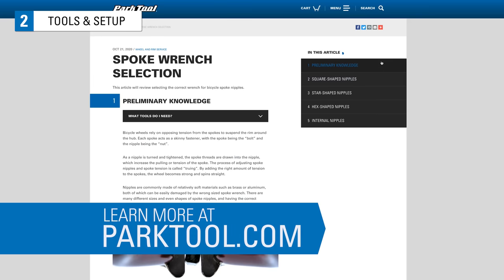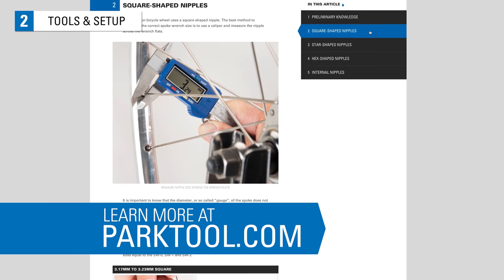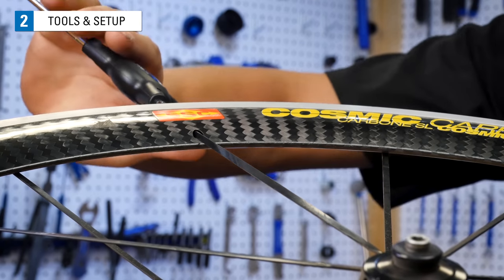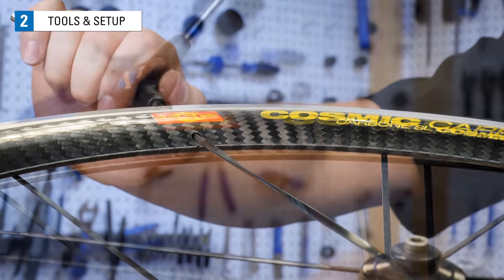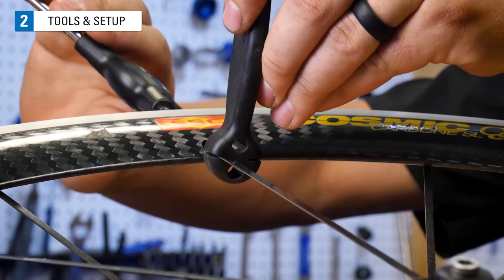There are many different sizes and even shapes for spoke nipples, which we cover in this article on spoke wrench selection at parktool.com. If your wheel has bladed or flat spokes like these, they can twist around as the nipple turns. You will need something to hold the spoke to prevent this, like the BSH4 from Park Tool.